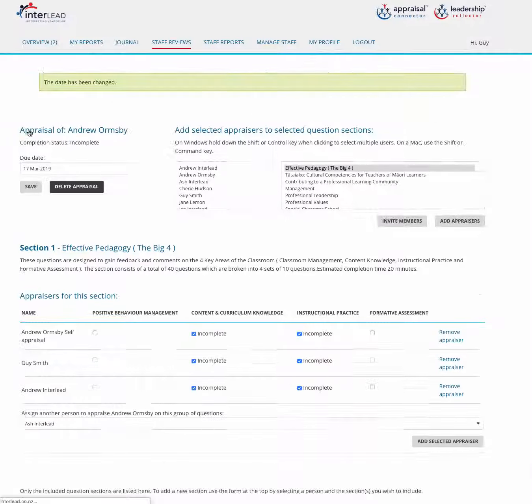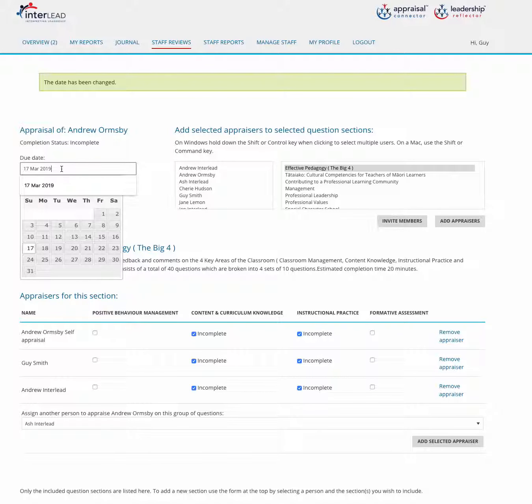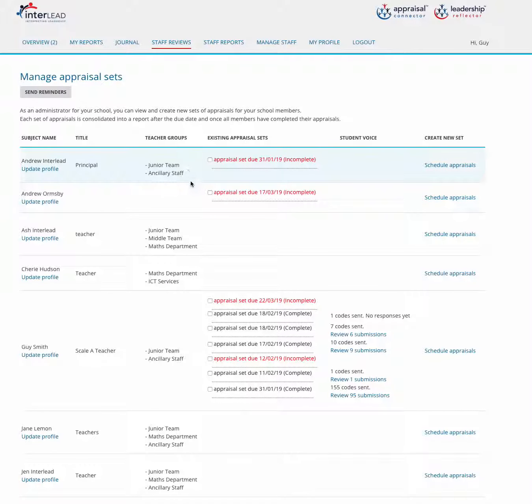And save. That appraisal will be open and the staff given access until the new due date. If we click back to Staff Reviews at the top, you'll now see that the appraisal is open until the 17th.